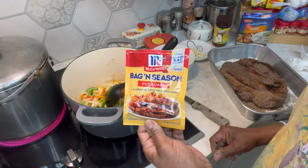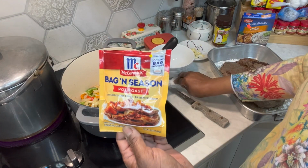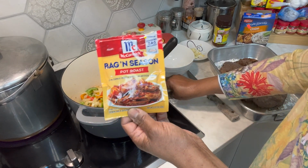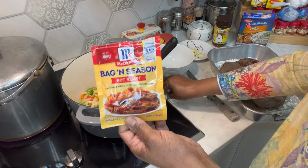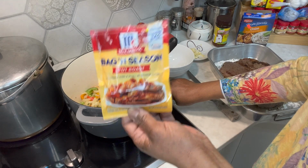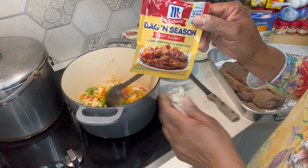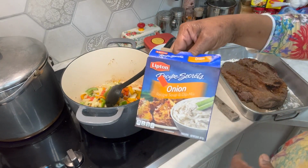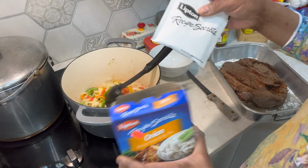I always put in my chuck roast. If I have it, I always put in this. It's actually where you take the bag and put the roast in the bag. Well, I don't use the bag, but I do use the seasonings in this, okay? Good stuff here, y'all. It seasons up your beef roast beautifully, okay? I'm also going to add in a pack of this onion soup mix.